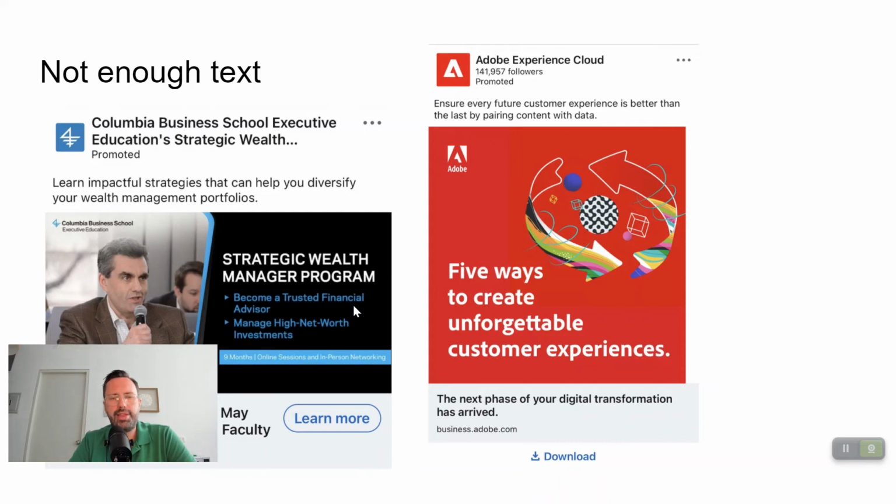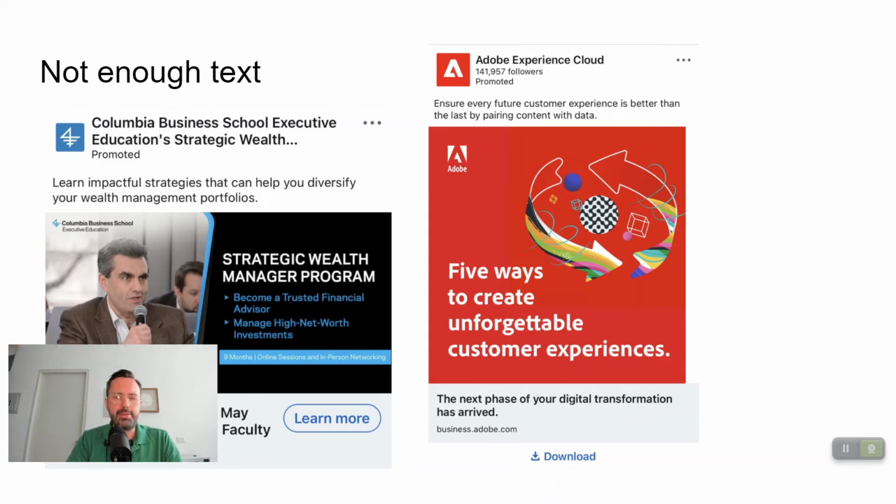But what I think is lacking in these is, why is there not enough text? Why is this one sentence? Both of these ads have one sentence. You're paying for the space. It blows my mind. Like, think about it. Let's say you bought space to run a full page ad in a newspaper, and you decided you're just going to use one sentence. Why would you do that? It's kind of silly. Fill the text, give the content.